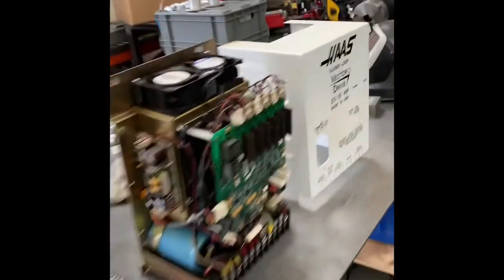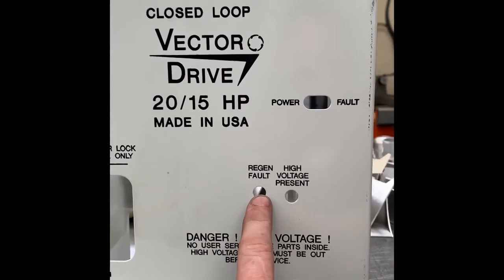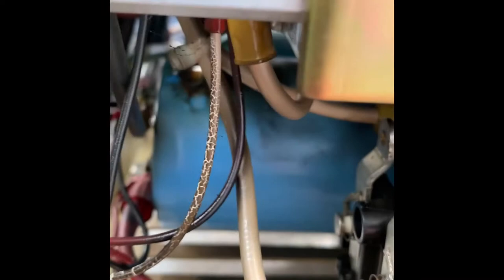When it alarmed out, spindle drive fault, I turned it off. Had a look at this first, it said regen fault and fault of the power. Turned it back on, ran the spindle, and then there was a pop. And now we've got that burnt up on the board. They look a little bit black around there. And then, guessing that's what went pop. Try and get a better bit of footage. The cap inside has got a hole in it now. I don't know if this can be repaired or whether I've got to speak to Haas and sit down for a new price.